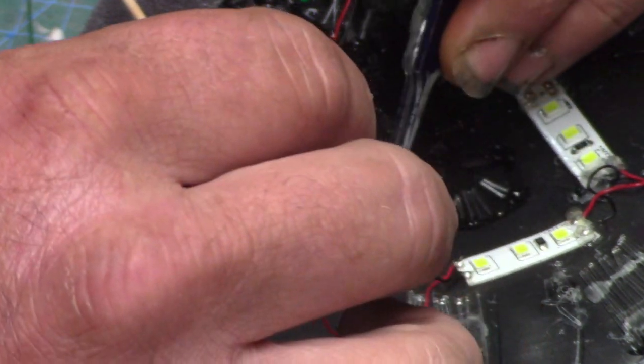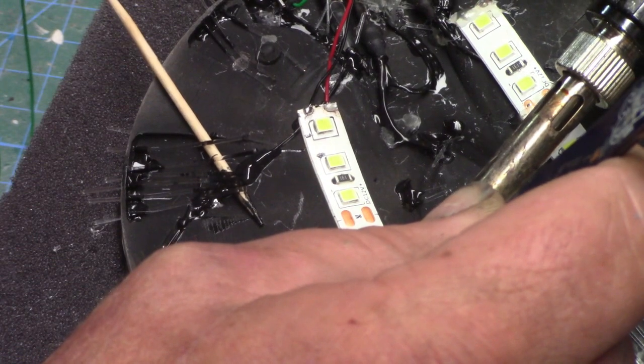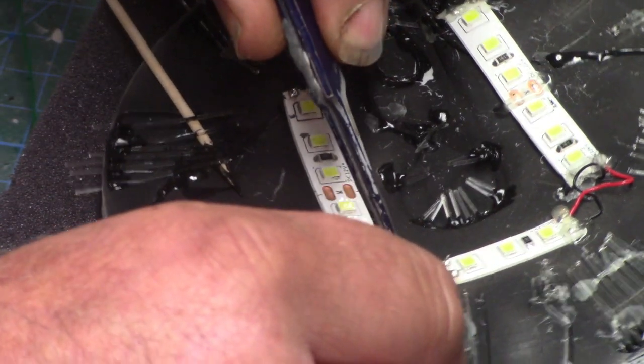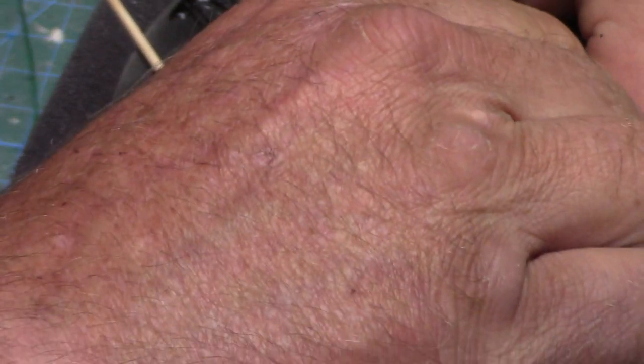So, the first one that I'm going to do is the negative. And then I'll pull the positive through, and I'll be able to really keep him short. As I can go, yeah, I can go right about there. Okay, I got enough. Yep, there's enough.